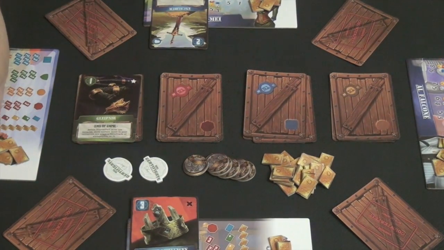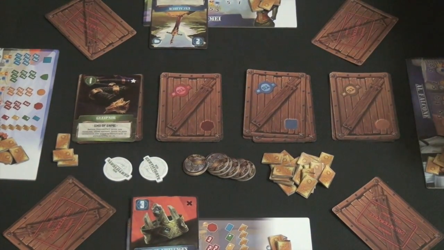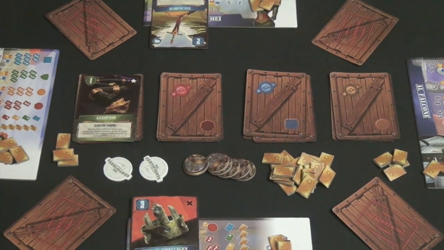Well, that sounds like a pretty good thing to do, and I've got a good bit of money here, so I'm going to bid 3. Soon says, too rich for my blood. Al Falcone says, I'm going to go up because that sounds pretty good. I'm going to go up to 4. Charles cannot bid because he only has 3.